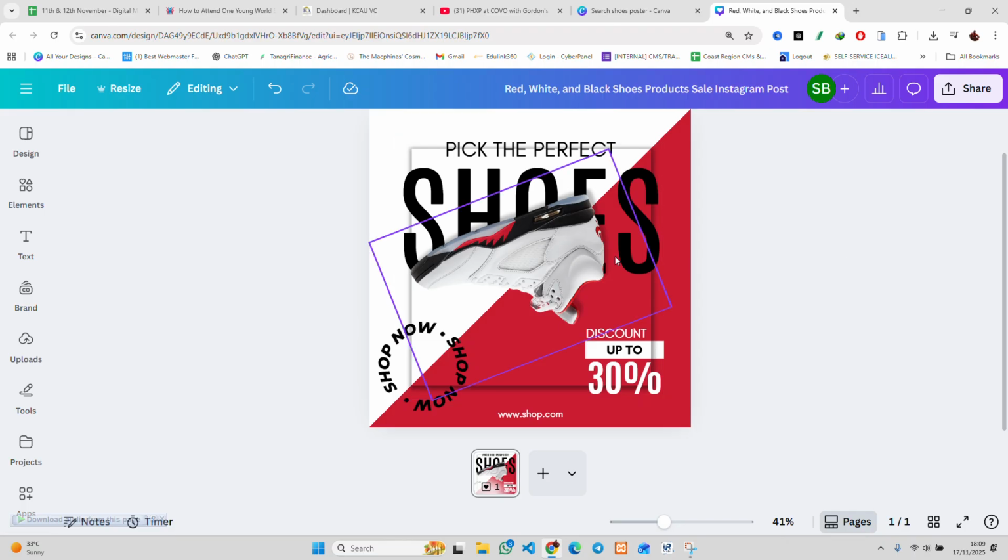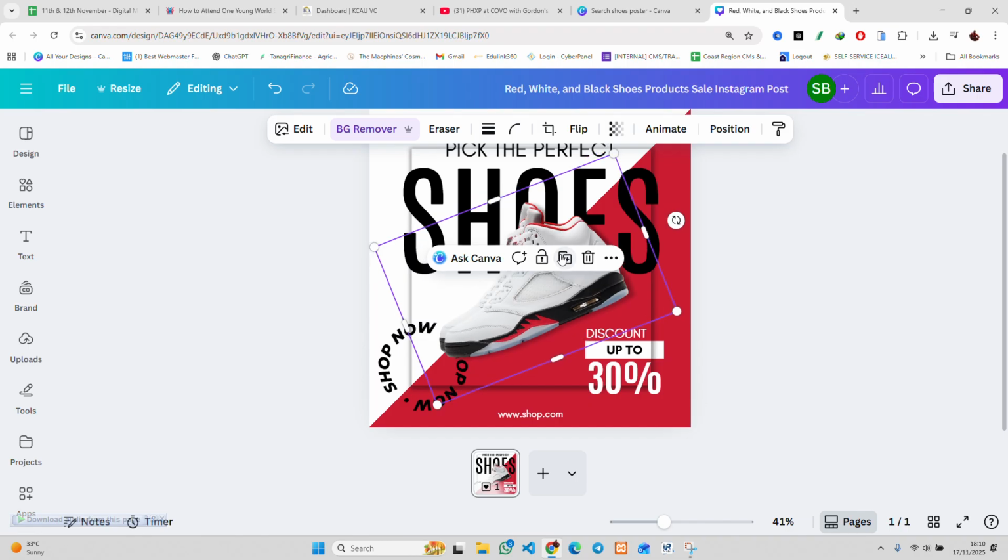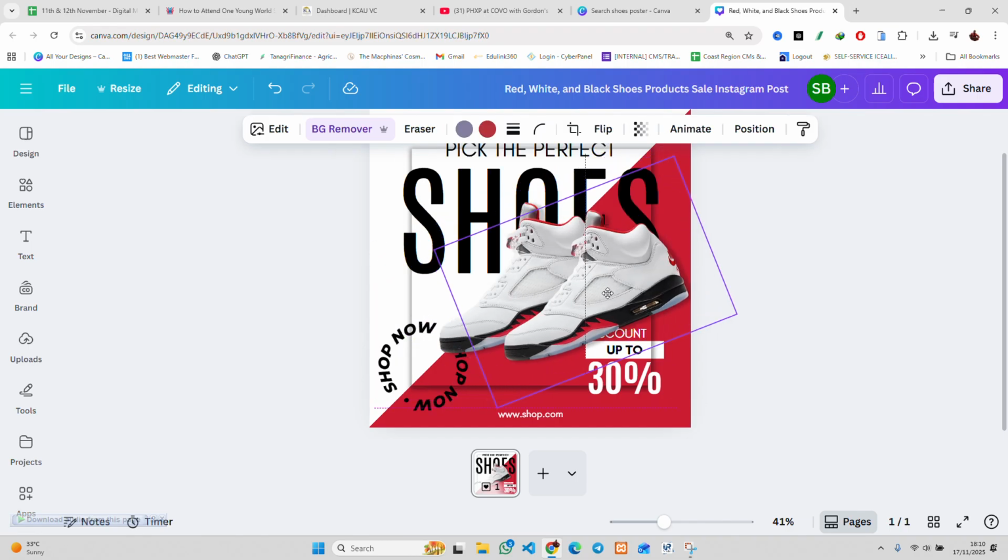So let's say if you had two shoes here, and you want the shoes to be like one on top of the other, you can actually do this. Let me show you real quick. We'll just return this back to how it was normal. And then when I click on this shoe, I'll be able to duplicate it here. When you click on the shoe, you get options. Canva has integrated a simple way to actually do multiple. So you can just click on the shoe and click on duplicate here. You'll get an extra shoe just like that.